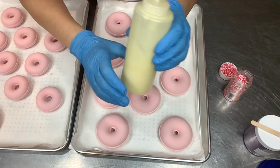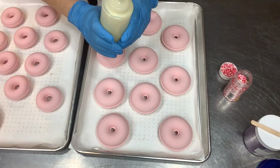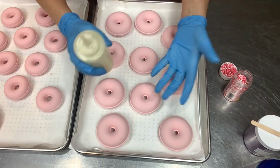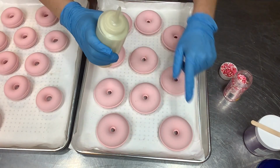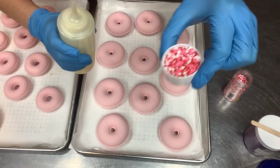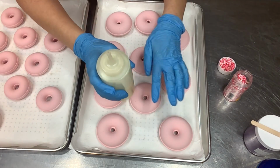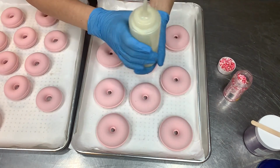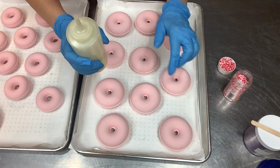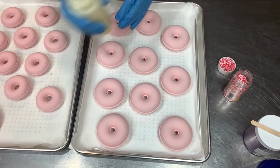All right, it's been a good couple of minutes. It's cool enough, so let's give it a try and see if it's the right consistency. I just want it thick enough so it doesn't all just run away on me. And I will do the drizzle, then I will put my little hearts on, and that's going to be it. I will let this dry, the cocoa butter, I'll let it dry for probably at least 12 hours or so, cool completely. Then I'm going to shrink wrap these, label them, and they'll be ready to go.